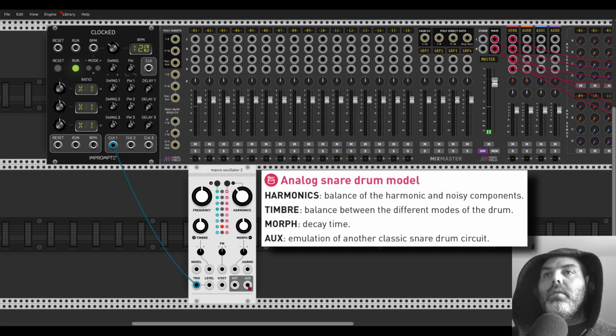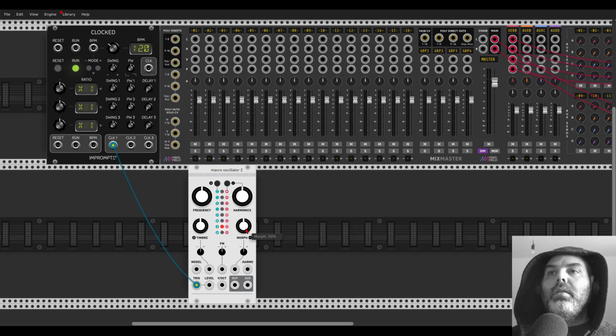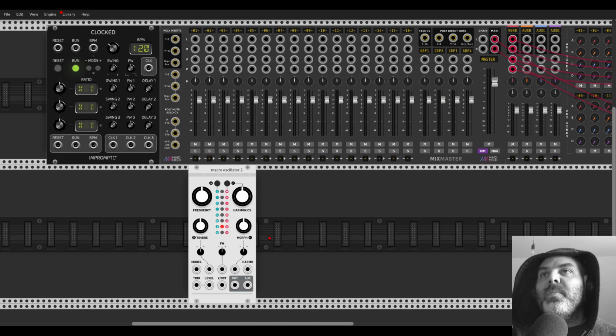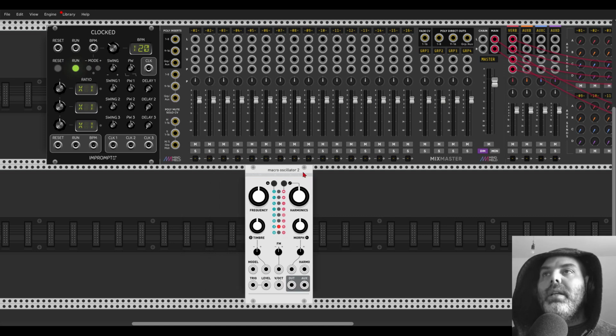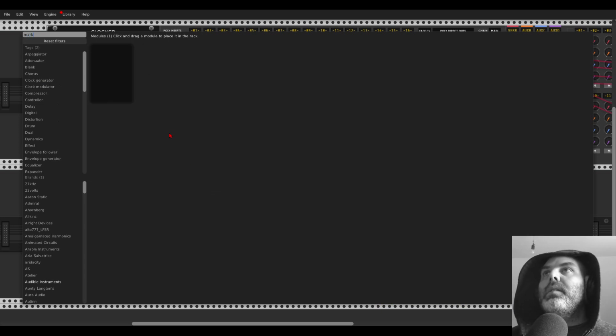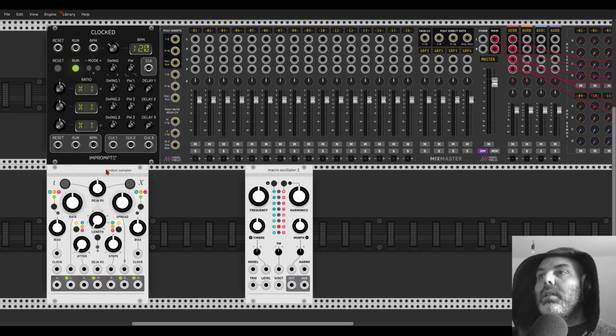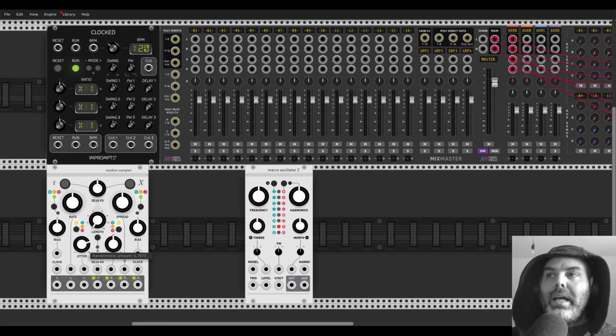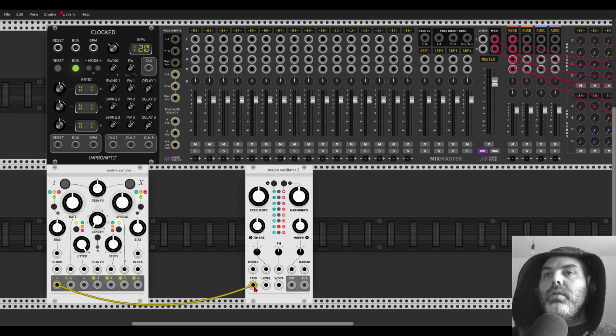Okay. So let's see. I don't know if I want to go chill or if I want something a bit polyrhythmic, polymetric. I don't know what to do. Let's try and go with chill and see what happens. Let's use marbles. I will use this one here. Let's clock it. No need to clock it. Let's take the jitter all the way up so we don't get regular triggers. I will use the left trigger to trigger this snare drum.